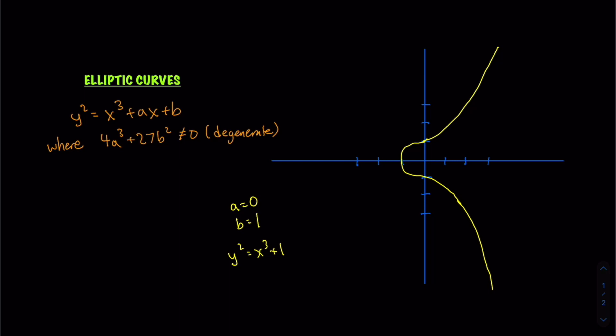Well, let's see what happens if we only consider integer values for our x and y points on this curve. We're no longer considering any point on this curve that's a real number, only integers. Let's look back at our curve y squared equals x cubed plus 1. Remember, we only want integer values for x and y. So for example, the point 0, 1 is still a valid point and it counts. The point 2, negative 3 still counts. But the point 3, square root 28, no longer counts, since the square root of 28 is not an integer.